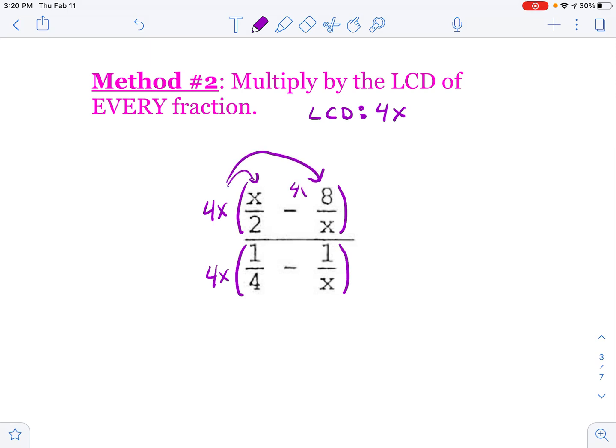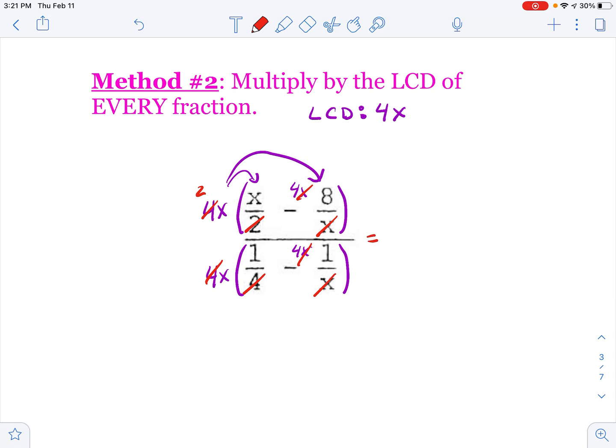So in theory, I'm multiplying every single one of these fractions by 4x. You'll often see me write it next to each individual fraction so I can do my cancellations. So let's see what cancels. Well, in the first fraction, 2 and 4 cancel, leaving me with just a 2 there. In my second fraction, in the numerator, the x and the x cancel. In my first fraction, my denominator, the 4 and the 4 cancel. And in the second fraction, we have the x and the x canceling.